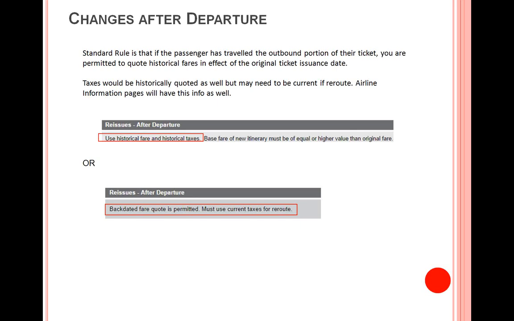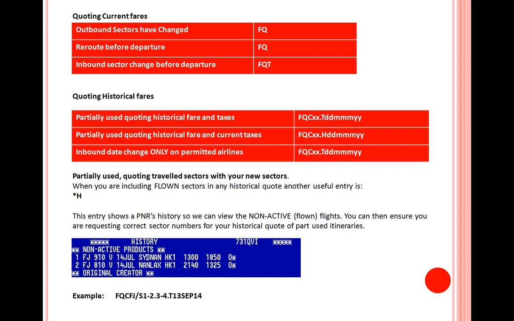When we are quoting historical fares, for partially used historical fare and historical taxes, we can use FQC as a carrier and add a .T quoting modifier. Partially used quoting historical fare and current taxes, we use our FQC carrier code and .H.